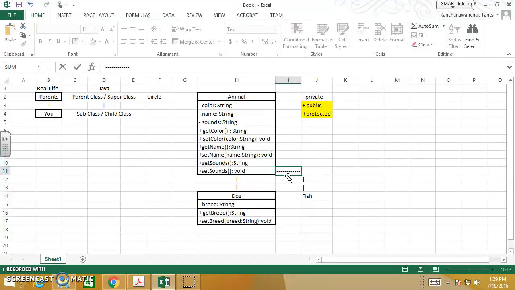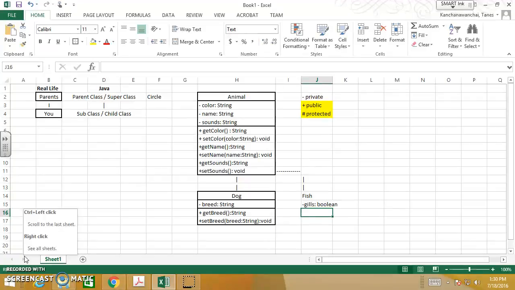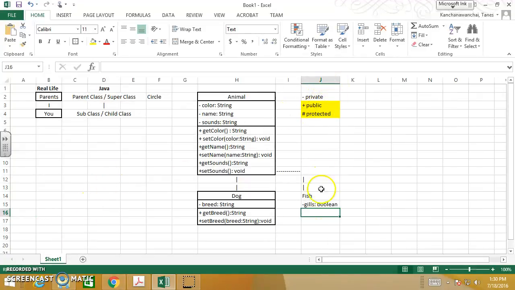Right, so it could be extended from animals. And fish can have its own attributes. So it could be gills, with boolean as an attribute, right? Some fish have gills, some fish don't. And we can say the same, get is gills maybe. When you do booleans, normally just say is empty, like is full, or is gills, return either true or false, right?